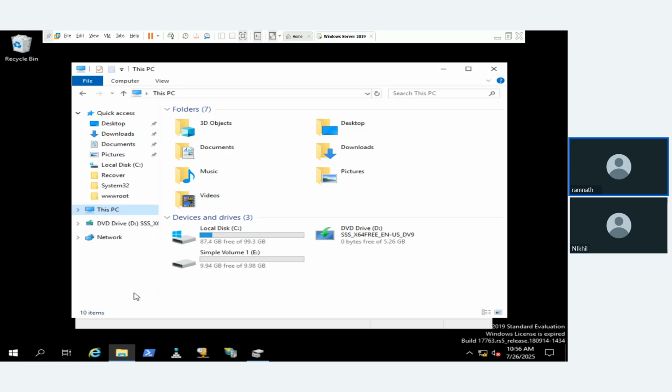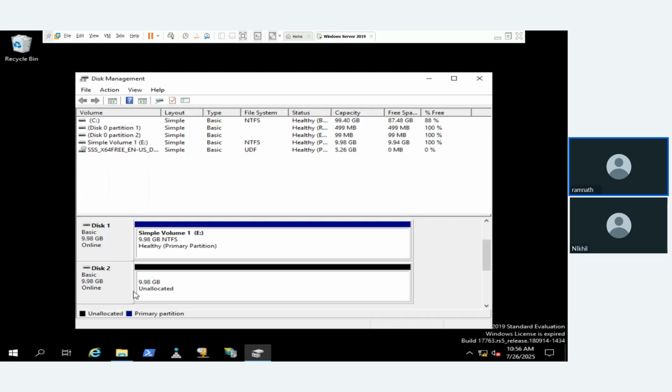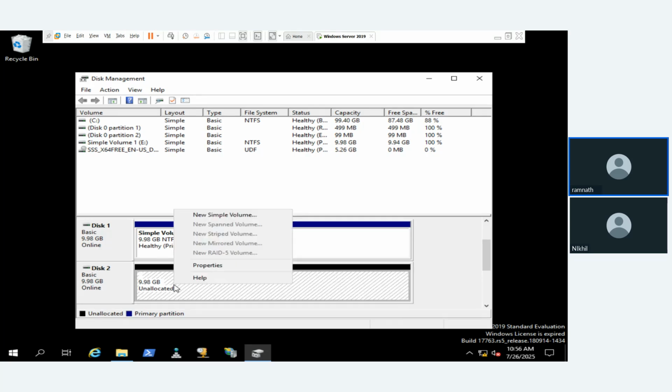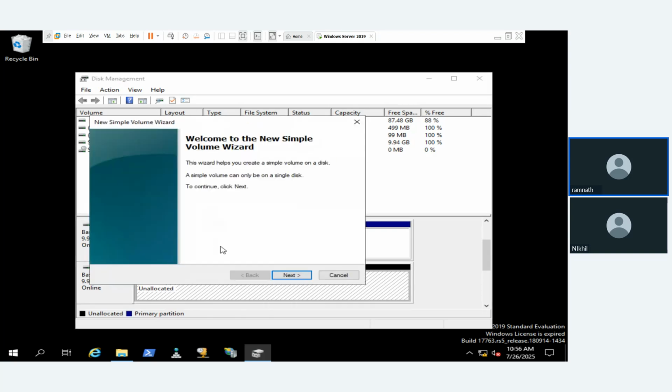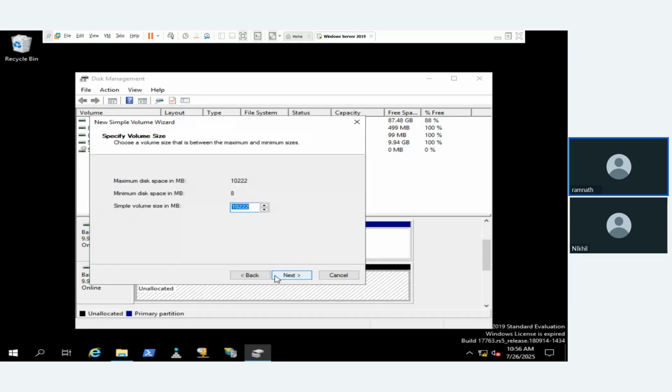Minimize. Or you can go to the disk management. We can make ready the second disk also. Right click on the second disk. New simple volume we can make. Same thing. Next. 10 GB will be utilized. Okay. Next. F drive it will be giving because C, D, E is allocated. So F is allocated.